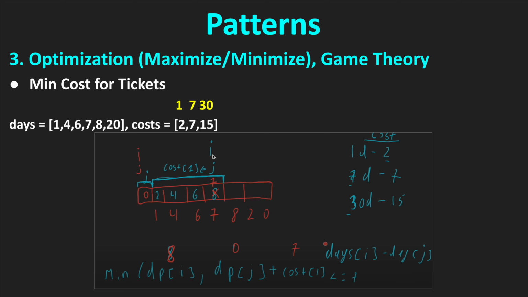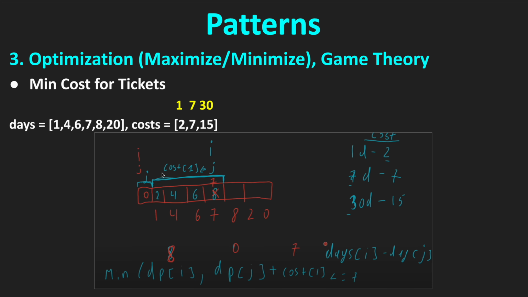We have moved our i pointer. Now let's go backwards and reconsider whether we can do better than that. We are moving our i pointer to the point of the 7th day, including the 7th day, so from the 1st to the 7th. So our j pointer is here and our i pointer is here.